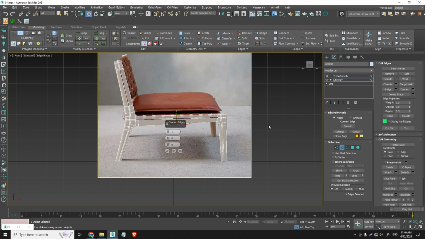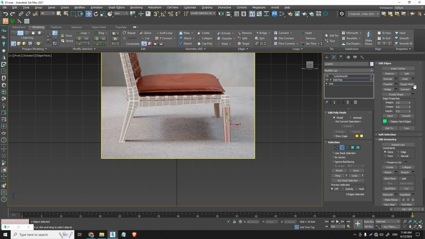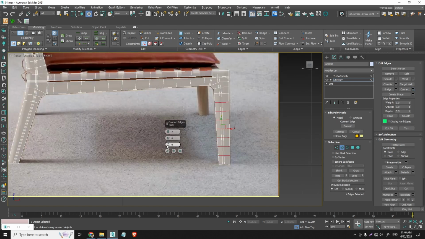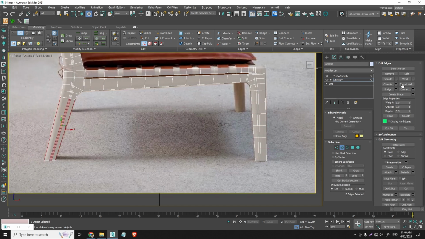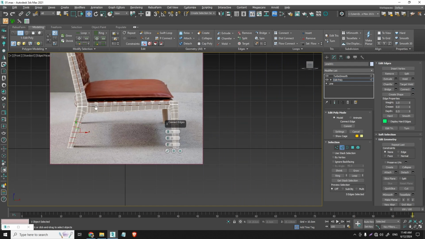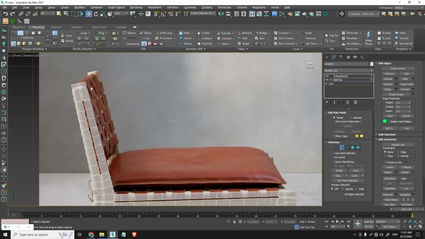Let me just add a few more, maybe 9 or 10. 10 is alright. Let's go for 7 here. Yep. Some extra edges on this for the same reason. And one extra edge right here.